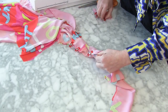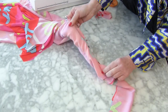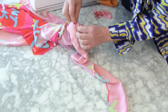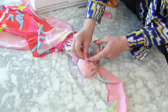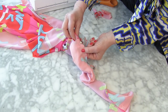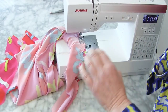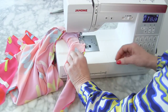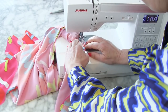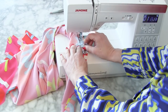Right, so if you're happy that everything is all in place nicely, I recommend that you do sew on the side where you can see the previous stitches, if you can. You can sew all the way to the back, but if you do, you've got to leave a gap to be able to turn the blouse through. So I'd say stay about 2 inches away from the centre back. Also make sure when you do this that you stay on that line, because otherwise you might accidentally end up sewing bits of your blouse. So that'd be a bit of a disaster.